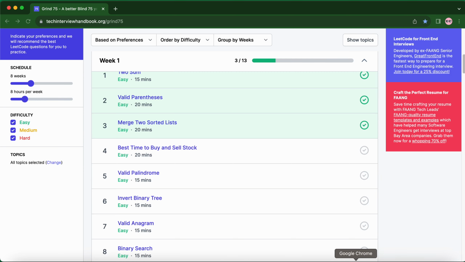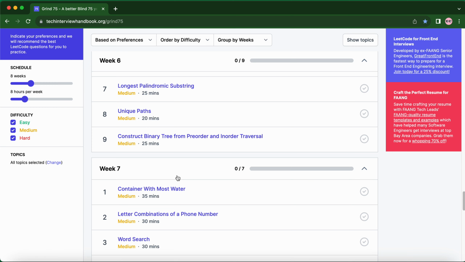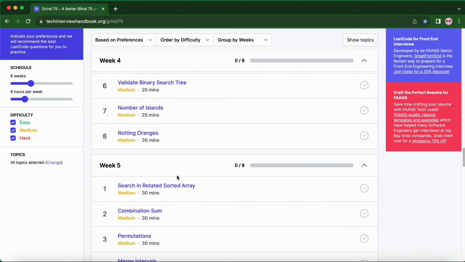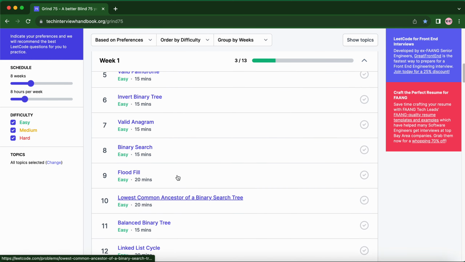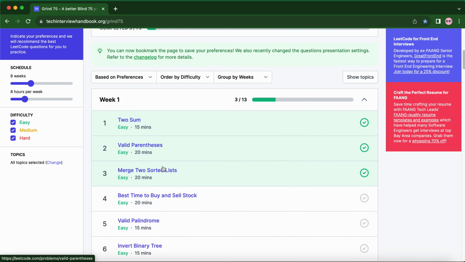Let's go. I'll just state it out again. Grind 75, again we are solving all the questions from Grind 75. This covers all the questions from easy, medium and then hard. If someone is well thorough with all the questions from this set, they are very well ready for their interviews and interview coding questions. Last time we have already solved problems on two-sum, valid parentheses and merge two sorted lists as well. Today's problem is best time to buy and sell a stock.